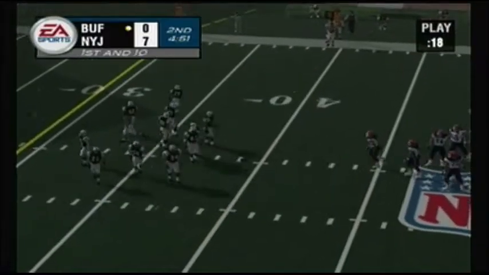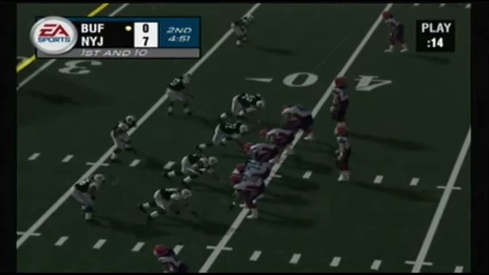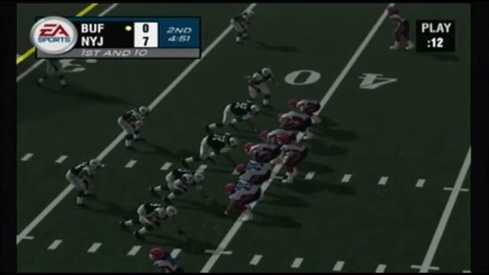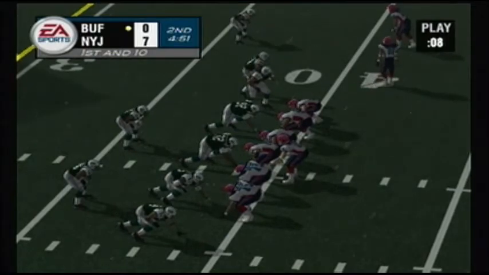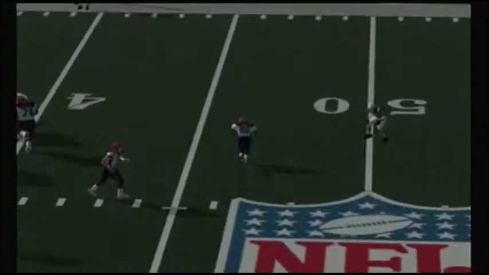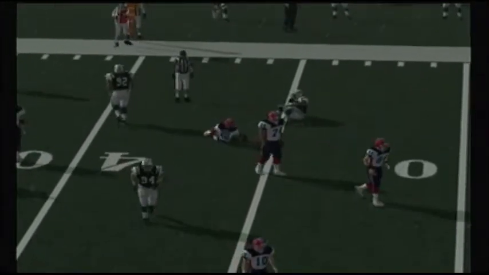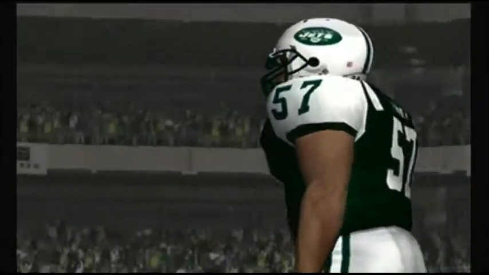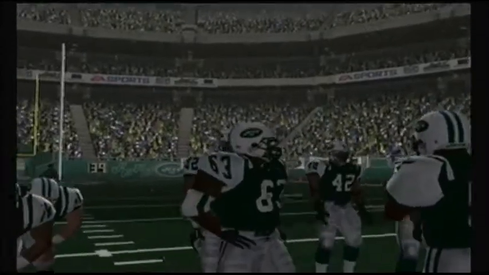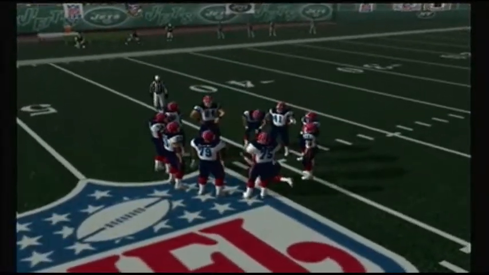Following the interception, it's now first and 10. Drop back. Motion. Hut. Gets the toss to the right. Lewis got very good penetration there. He got in there for his first tackle. That play wasn't going anywhere except backward. I tell you, sometimes the back needs to know when to just go down, because he's trying to make something happen that's not going to happen, and they end up losing a bunch of yards.